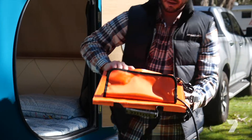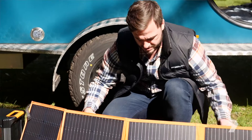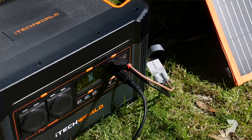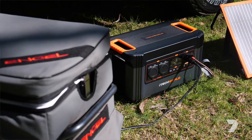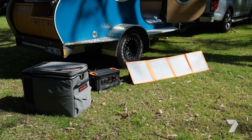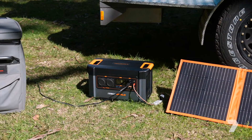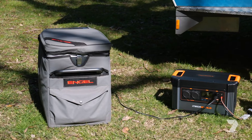For solar charging I'm using iTech World's 100 watt solar blanket. It's got a built-in MPPT — multi-power point tracking — an inbuilt controller that gets the absolute maximum efficiency out of your solar panels. The panels just plug directly into it, and you don't even have to turn the fridge off thanks to pass-through charging, which means the iTech 1300P can keep things running even while it's being recharged.